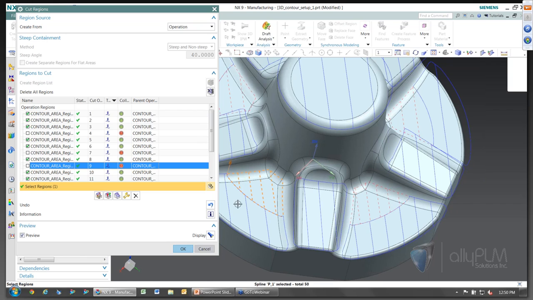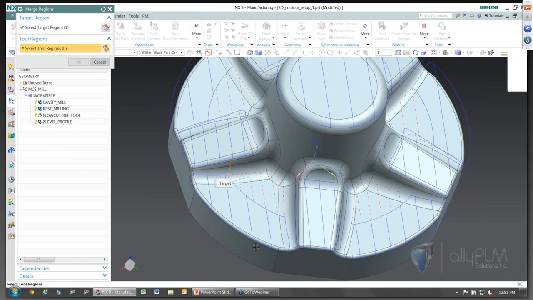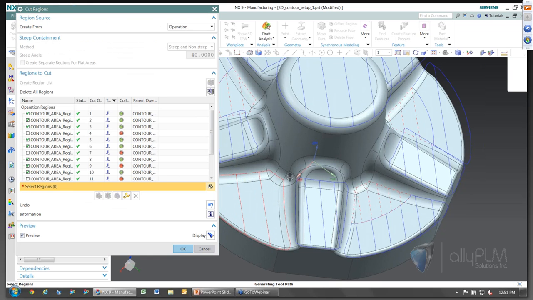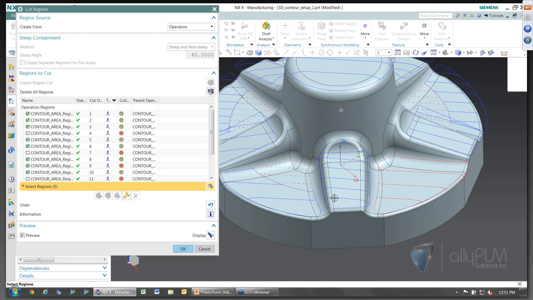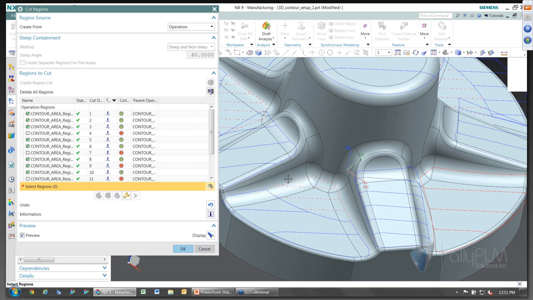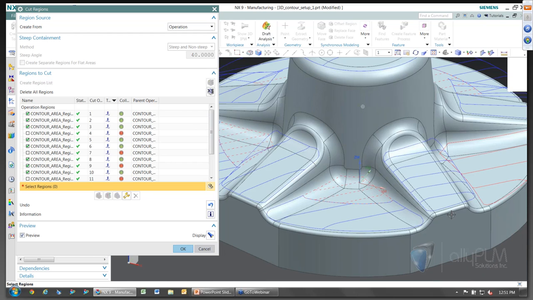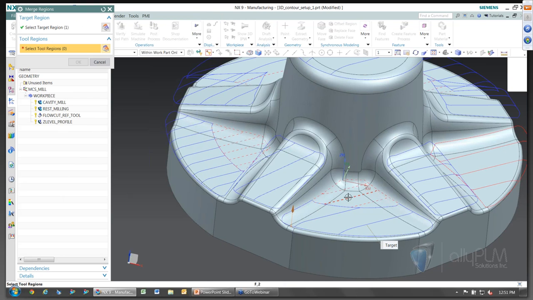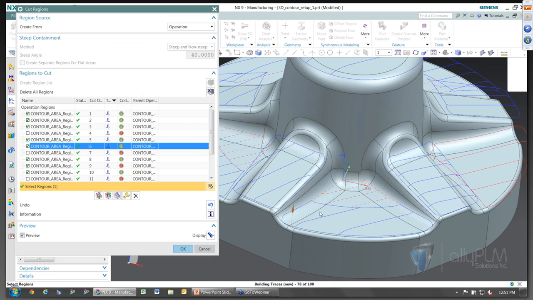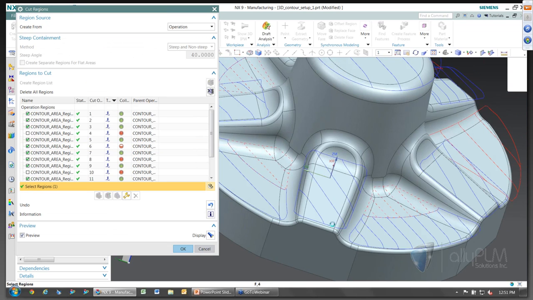So what I'm going to do is select this cut region, and then I can actually merge that cut region with this cut region, and notice it combines the cut region. So it's a really nice tool to use to see exactly what areas are colliding and what areas aren't, but you can actually go back and merge cut areas if you need to. So that's what I'm going to do. I'm going to go through here and merge each of these cut areas.